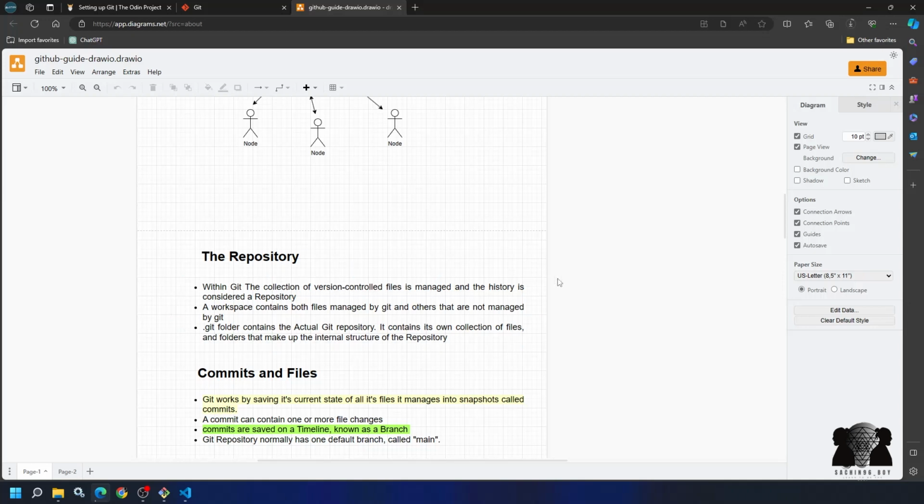We will use our command prompt, where we have relevant commands to update it. And then we have these commits. Git mainly works by saving the current state of all the files it manages into snapshots called commits.